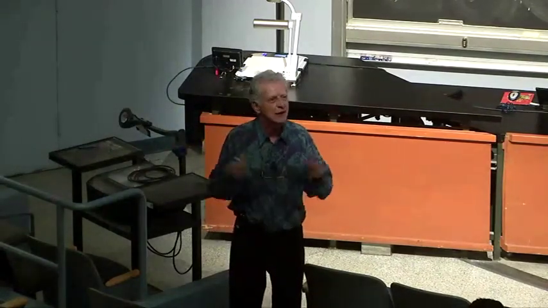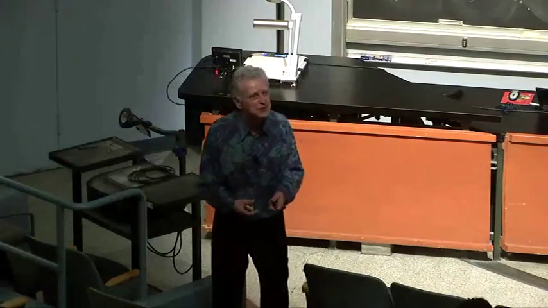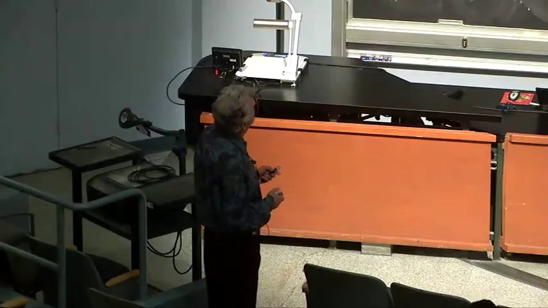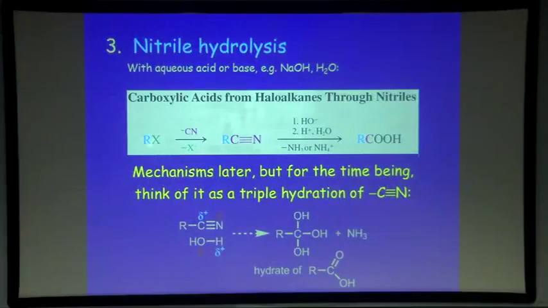So you're starting to get a feel for why petroleum products are feedstocks for the chemical industry. These are all hydrocarbons, and the chemical industry uses processes like this to add value to these hydrocarbons by functionalizing them and then turning them into more and more valuable commodities. And the third one that we looked at very briefly was cyanide displacement to give you these cyanides or nitriles, and nitriles can be hydrolyzed.